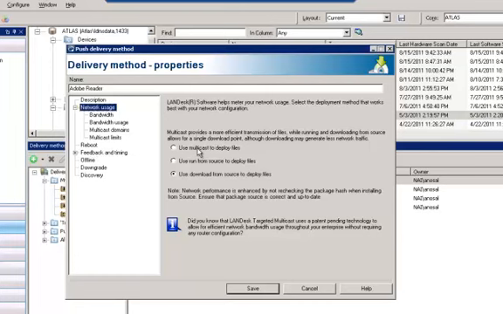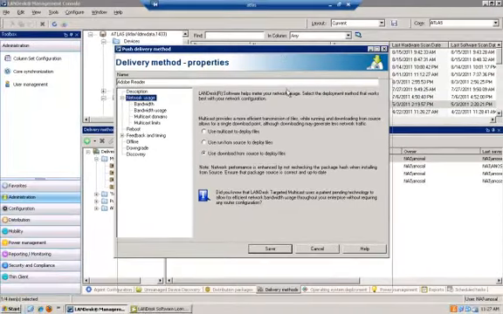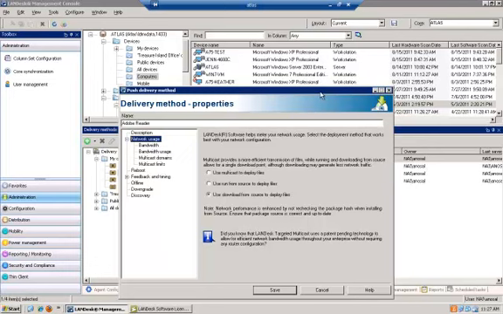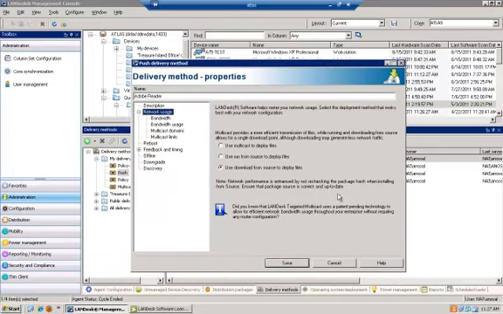So what multicast does is it organizes all of the devices that we selected for the distribution, these devices here, by subnet. It'll then select a representative on that subnet, and then in turn push the software down to that representative. Then that representative will go ahead and deploy the software to the rest of the devices on that subnet. It's a great tool for saving bandwidth. It's a great tool if you've got a large deployment. It's very handy.